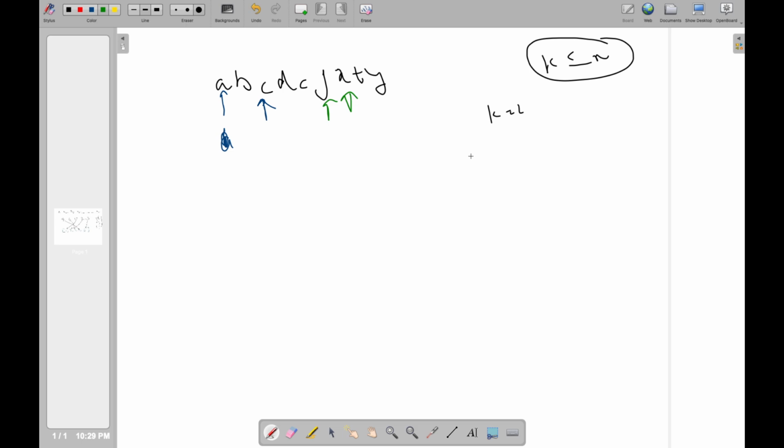Now the statement continues. It says that for every color, for example, the second color that was green, we had F and X, right? Now we can reorder this sequence of characters in any way we want to make a palindrome.